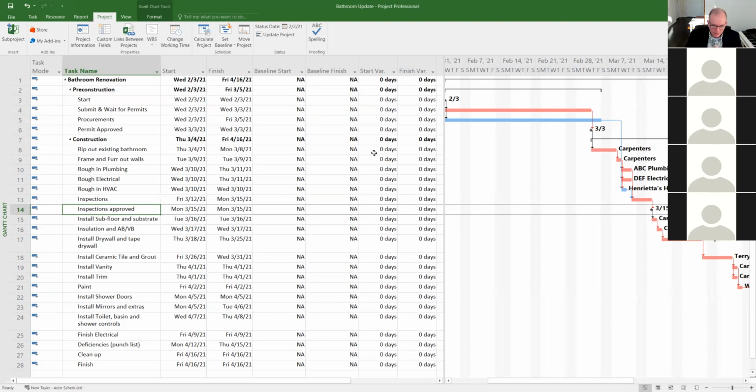What do we do now to get ourselves back on track? Or we're going along and you've got more information about your project and you start thinking, I think we could finish this a few days early if we did this and this a little differently than we planned, because now you have a little bit better knowledge. As you get closer to the work, you have better knowledge. That's just the way it is.